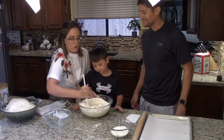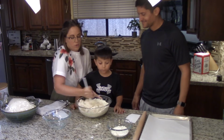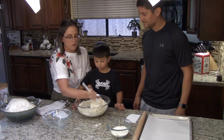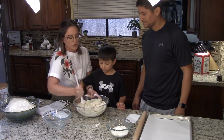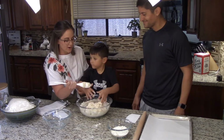Basically what we're looking for here is to combine our dough enough so that our spoon stands up in the bowl. Takes a lot of arm power. And I actually prefer to do my pizza dough by hand rather than in a mixer. We're not super concerned about a really high gluten content. We don't want to strengthen the gluten so much that it makes it hard to work with.